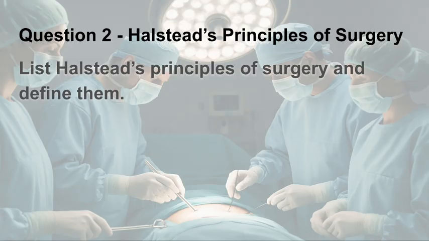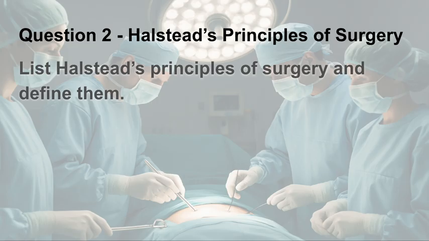Question 2. Halstead's principles of surgery. I want you to list Halstead's principles of surgery and define them. Think about how tissue should be handled to avoid trauma. Why is hemostasis so important to patient safety? How does preserving blood supply contribute to recovery? What is the role of aseptic technique during every single procedure? And what risks arise if tissue tension or dead space is not managed?